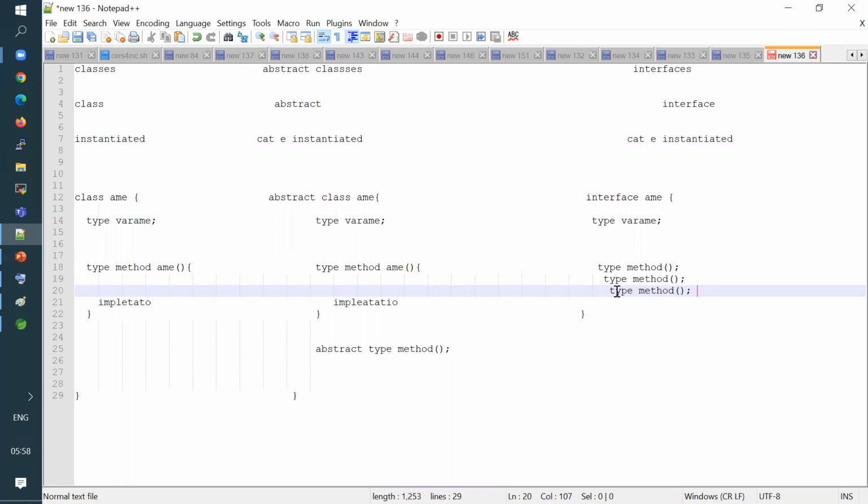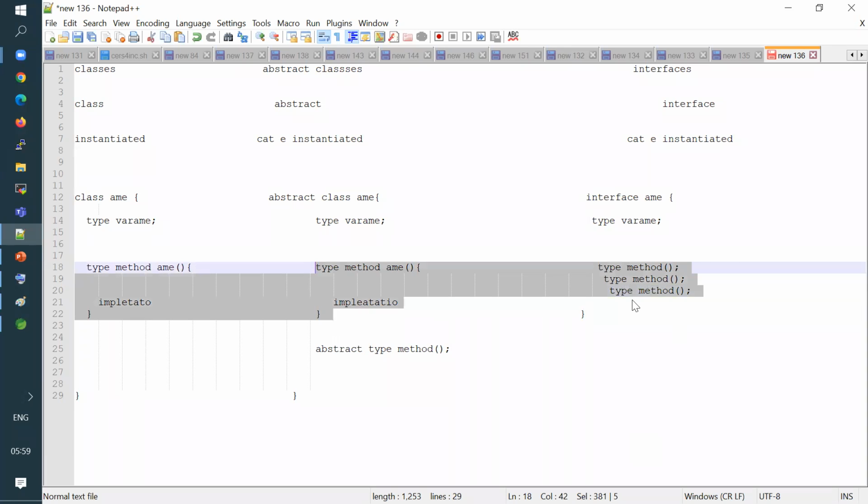I'll come to that point, in what context we use one over the other. So an interface looks similar to an abstract class. I mean, it looks exactly the same, only with some syntax differences. No, there is a difference. An abstract class can have a method which has some implementation. An interface cannot. All methods in an interface are always abstract, that is, they are unimplemented.